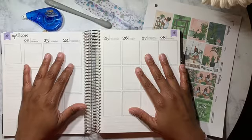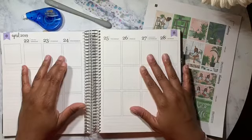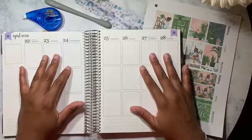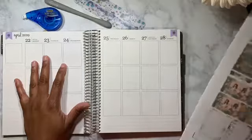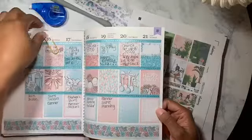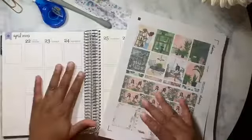Today, I will be filming a plan with me video with my Erin Condren life planner. I just recently purchased this planner and I absolutely love it. She's so spoiled that I purchased these really great page kits to decorate the planner. As you can see, I have a few of them here. I just absolutely love using the page kits in the Erin Condren.